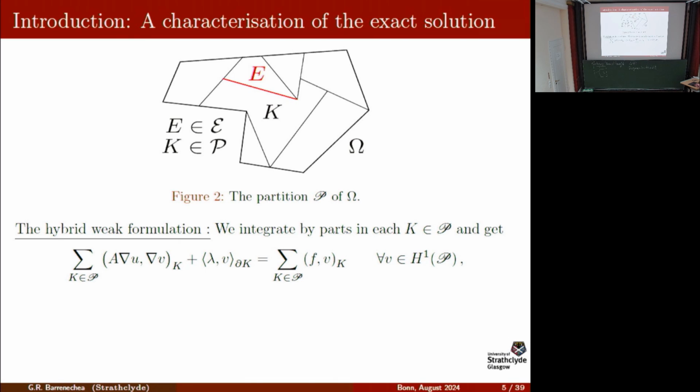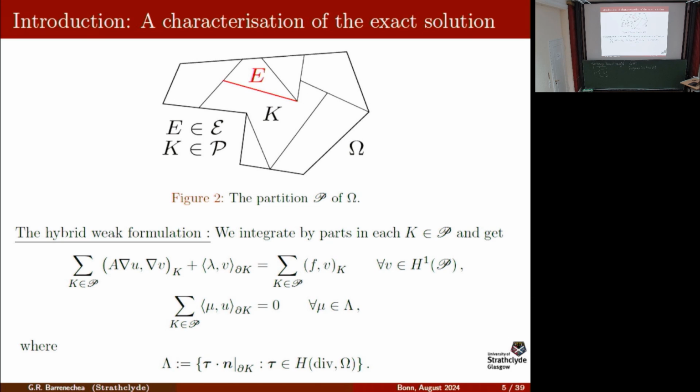But now I added one unknown, so I have two unknowns and one equation, so I need to close this system, and the way to close it is imposing the continuity of U weakly. So this is a hybrid formulation all the way back to Gabriel in the 1970s, actually. And this phase we will be back. We need to keep it in mind.